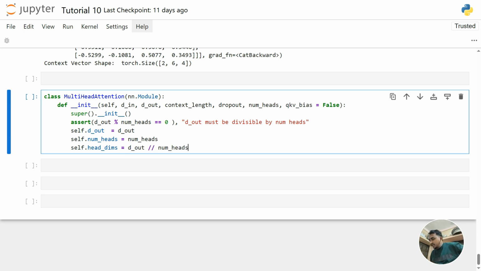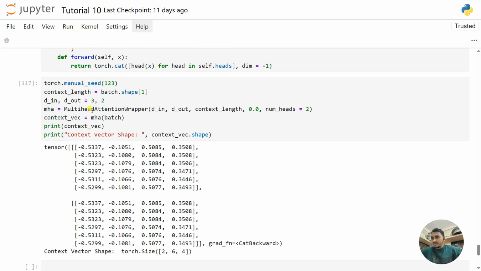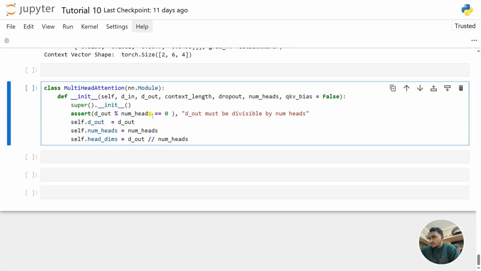In GPT, it actually uses the same size for d_in and d_out. But in the previous video, we used d_in as 3 and d_out as 2. In this case, we're just going to use the GPT approach, the same size for d_in and d_out, because it's necessary. When you go further and combine the unroll functions, you will know why you should use the same size.